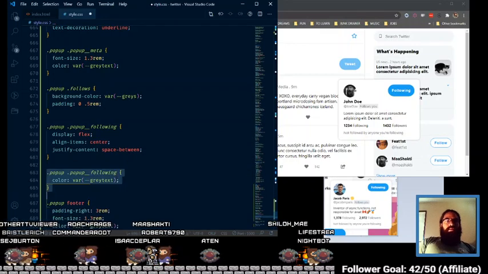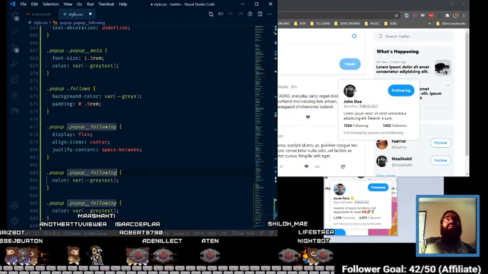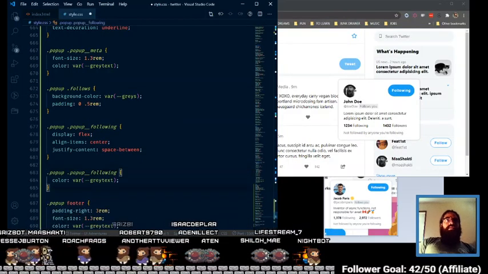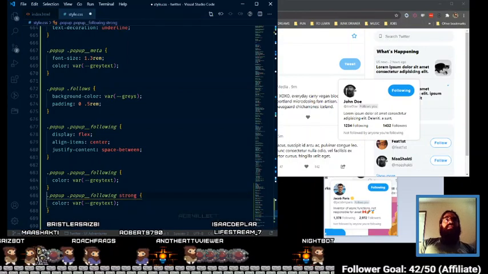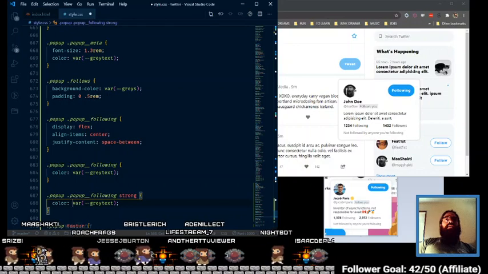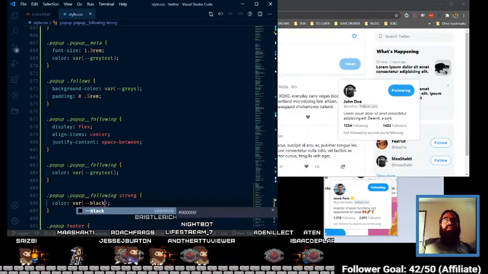And then, oops, we will strong, and actually we'll probably want to put it after this. It should be fine either way because we're explicitly specifying strong, so the selector should be stronger, but I'm just going to make this black.